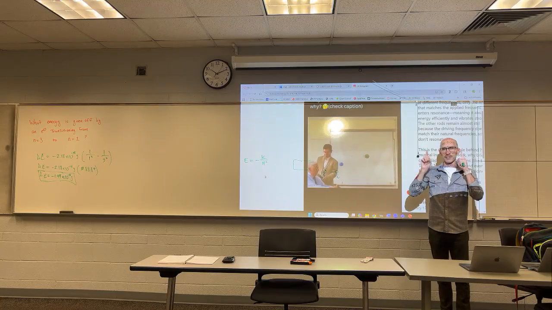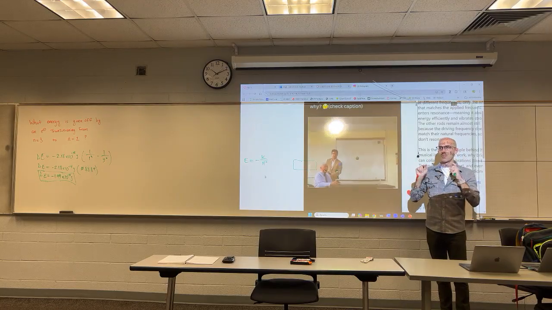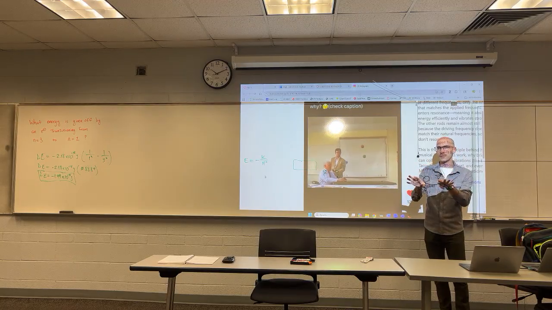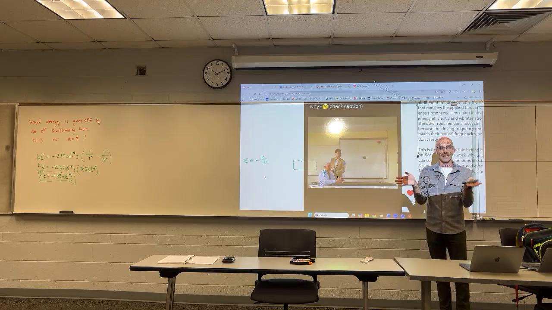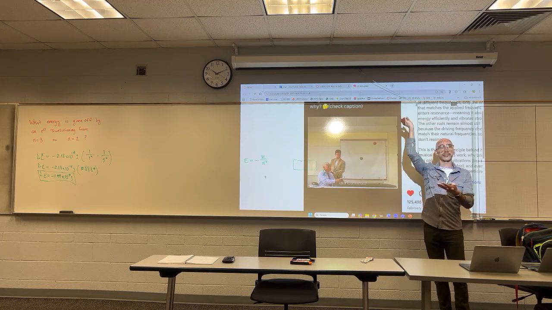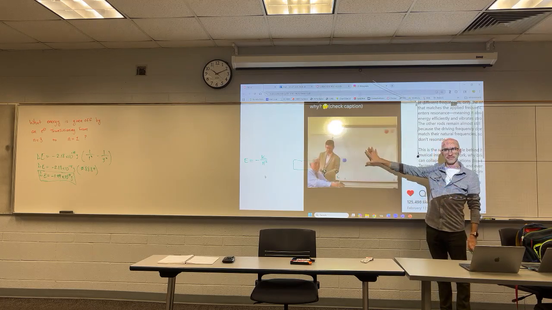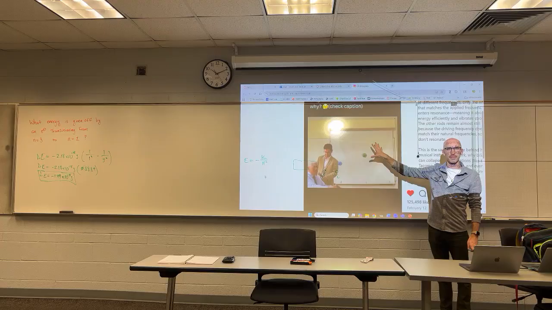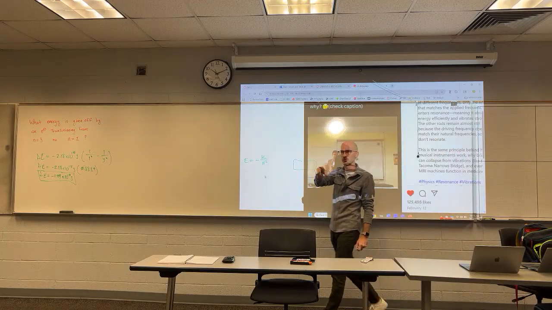This is the idea I want you to take to electrons. Why is it that I can shoot photons at an atom and electrons don't move, but then I hit a specific frequency with my photon and the electrons do move? This is a physics example, but it correlates to how electrons will transition.